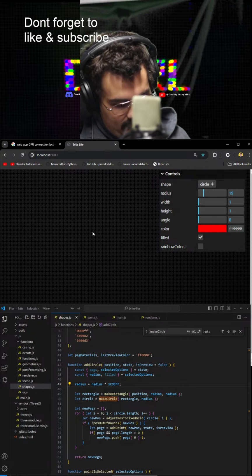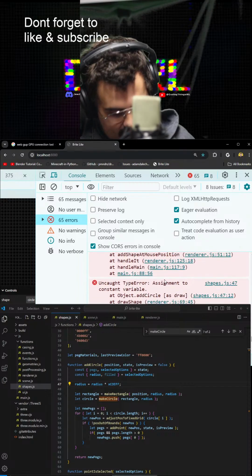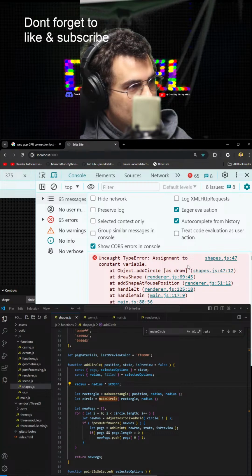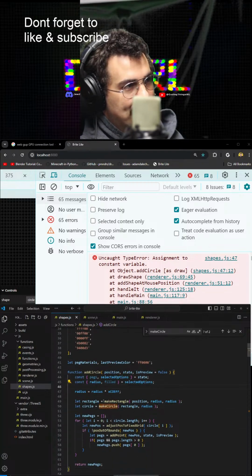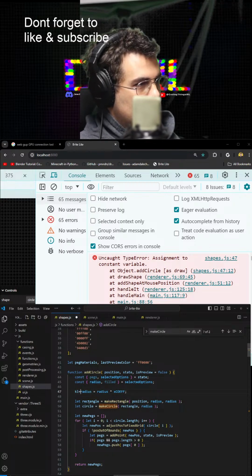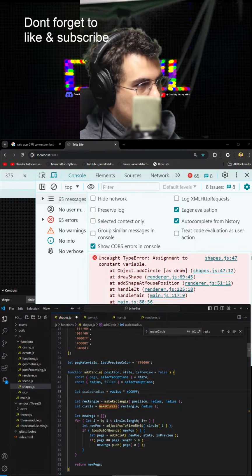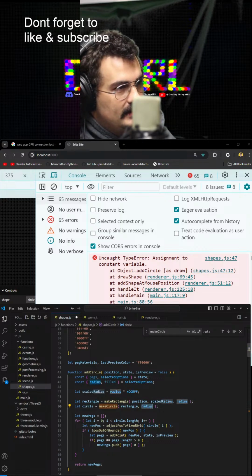Ooh, we break it. Alright. At least we got errors. Okay, we got errors. That's good. Errors is good. Assignment to a constant. Yeah, of course. So, new variable, scaled radius.